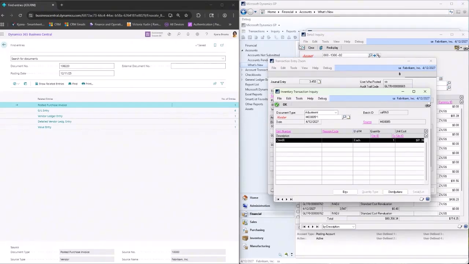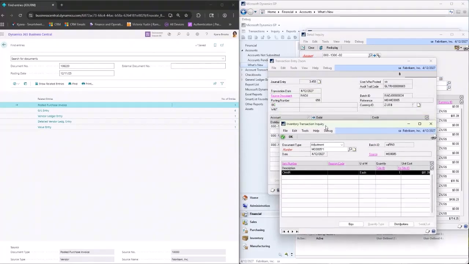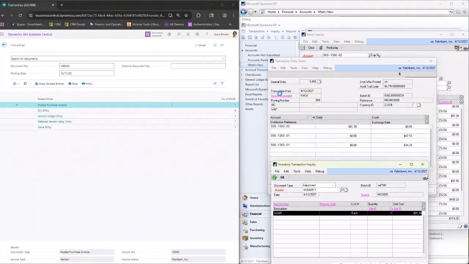Same thing in BC, but it looks different. Notice I can see where the transaction came from. It's going to tell me exactly what it is. But I want you to see here in GP, it only says the source document code. So that means inventory adjustment. Using GP for a while, you would know that. But if you weren't, you would be hard pressed. You would have to click in it to understand what it is.